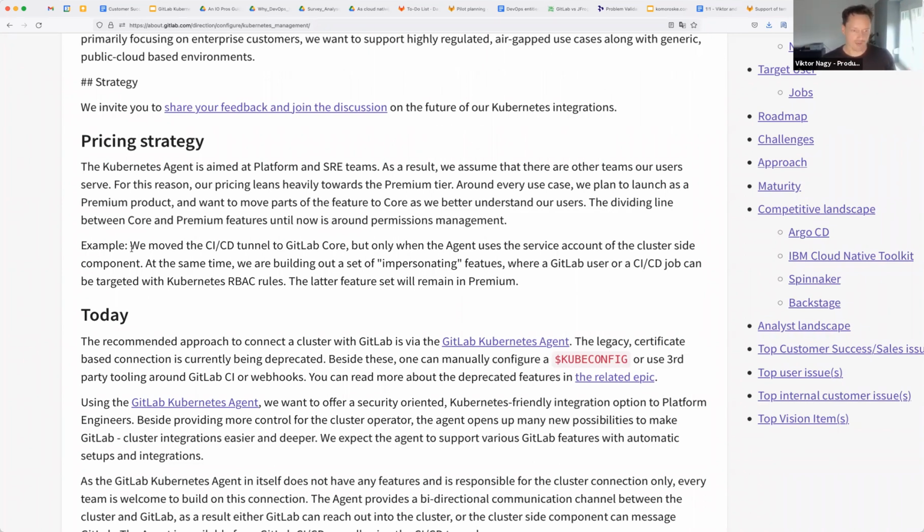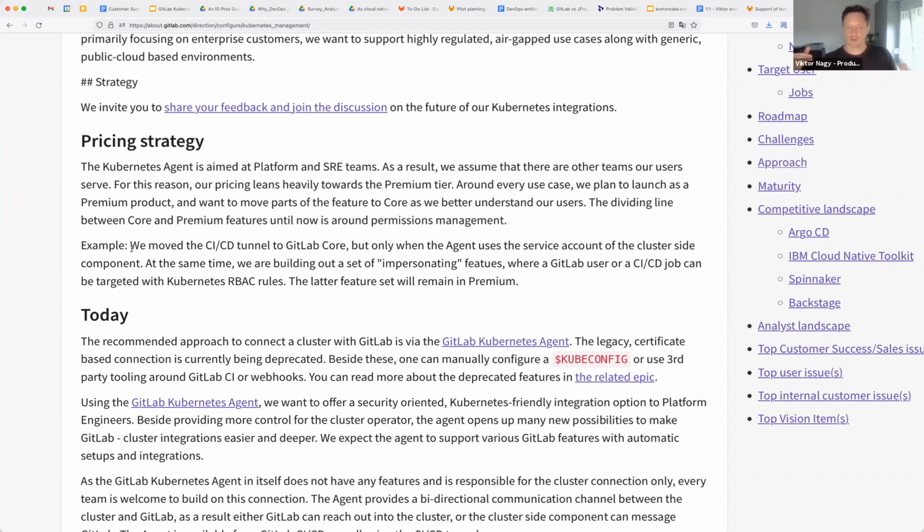So in those situations, you want to restrict the permissions available for the agent. And this is where we are splitting the tiering, which means that in core, you will be able to use all the features using the service account of the agent in your cluster.